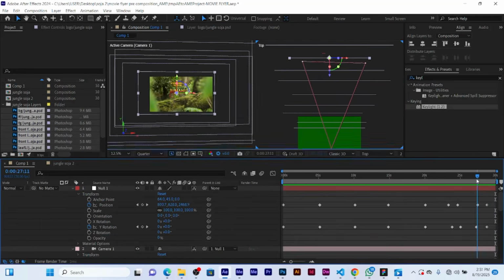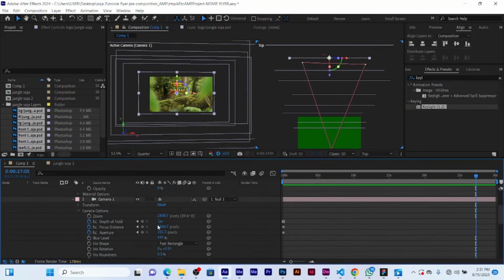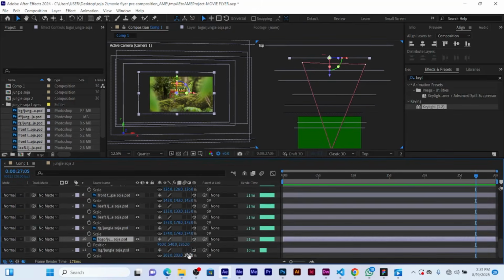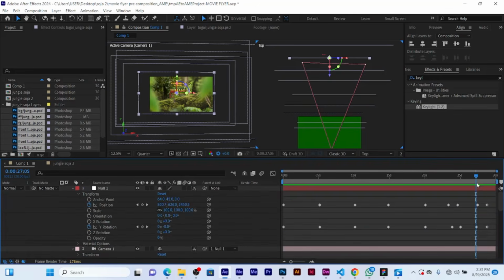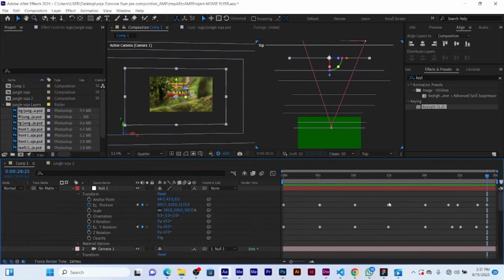Okay, so let's turn this on and add P, which is the position, and then add a keyframe. Let's move over time here. Then we add a keyframe.